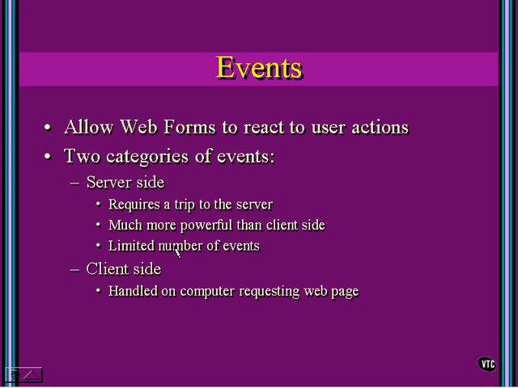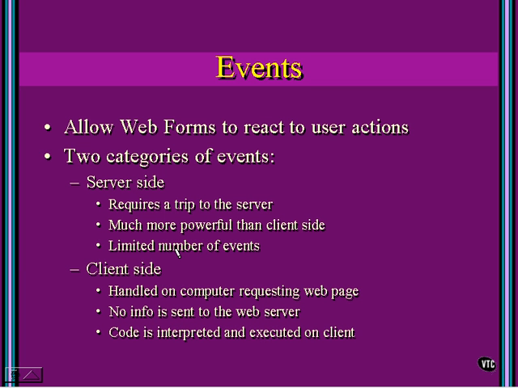Client-side, this is where these events are handled on the actual client-side computer that requested the web page. No information gets sent to the web server, so they're very fast. Code gets interpreted and executed on the client. This is what most people use JavaScript or VBScript for. A good example is you have a number of text boxes in a form, and you just want to check to see if the form has been completely filled out. And so you check to make sure that each text box has some information. So you can check that when they click on Submit and take care of that on the client side.